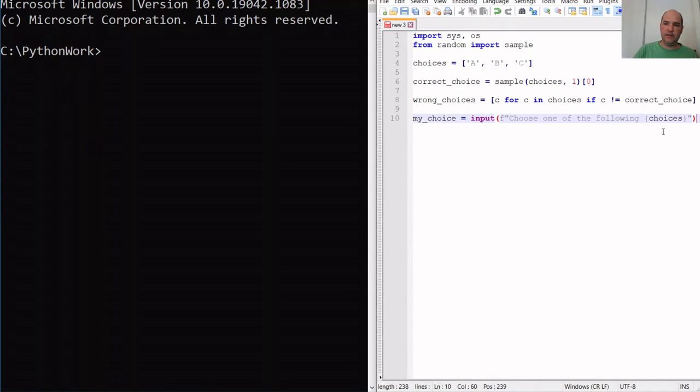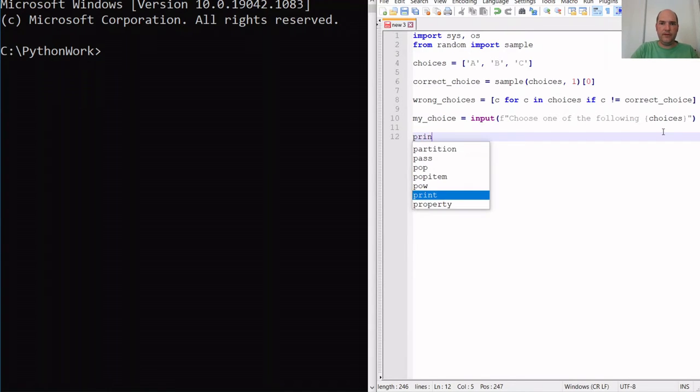All right. And then we'll just, for fun, we'll say print my choice. Okay. And we better put that in parentheses because we're using Python 3. If you're not using Python 3, wake up, man. What are you doing? Use Python 3.